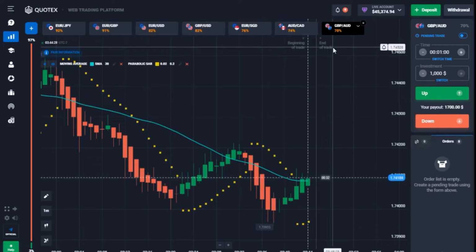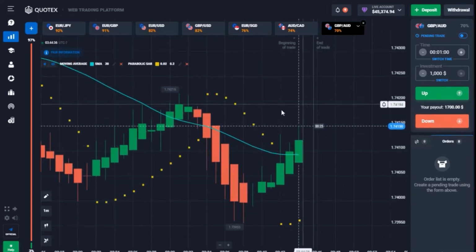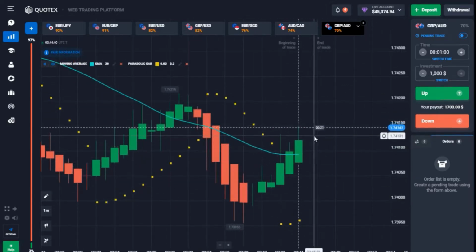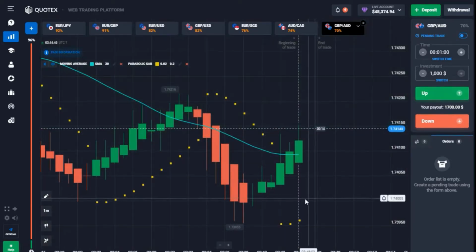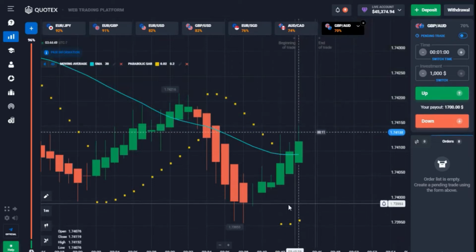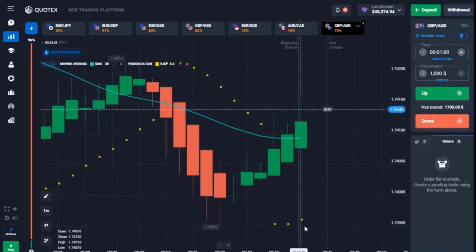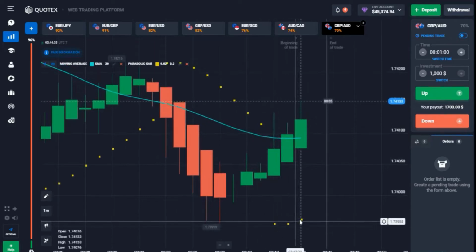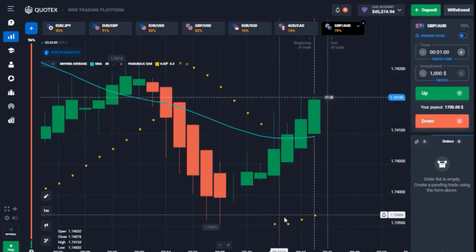This strategy is all about trending, and of course I'm going to explain it before I continue trading. I want to use this current trend to explain this. The number one thing you're looking at, for example, if you're taking an up trade, is that we need to make sure that we have our parabolic SAR dots indicated here. As you can see, there are 3 dots here. The maximum number of dots you need to see before you decide to enter a trade should be 4. As you can see this is 3, and it's still very much okay.